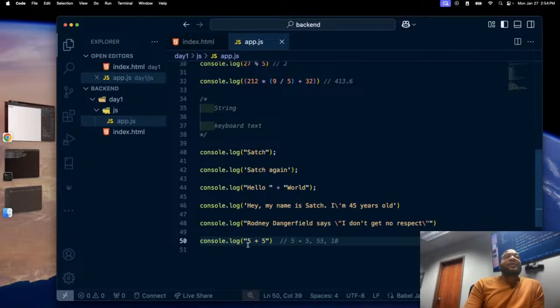So this string 5 plus 5 will represent the actual character text 5 plus 5 and not the calculation of 5 plus 5.